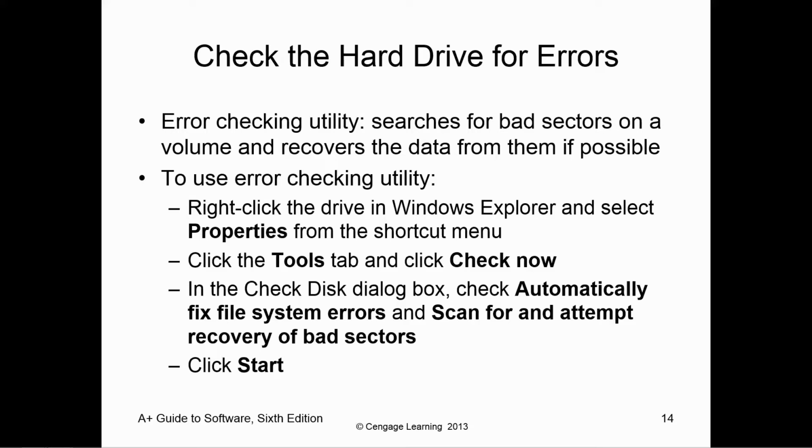Next, checking the hard drive for errors. Like I said before, with any moving parts, anything mechanical, we get errors. That's just commonplace. It's important to note here, though, you cannot scan or check for errors on something that you're using. For example, C drive. If Windows is running, you're accessing C drive. So it makes it a little harder to run Check Disk, or check the drive for errors, normally using Check Disk on C drive. What Windows tools will do is actually make you restart.